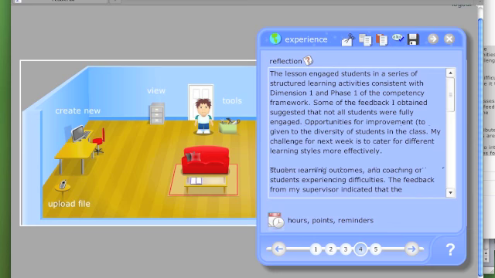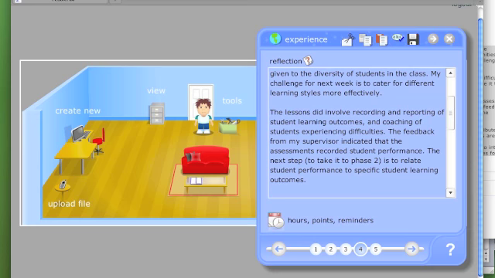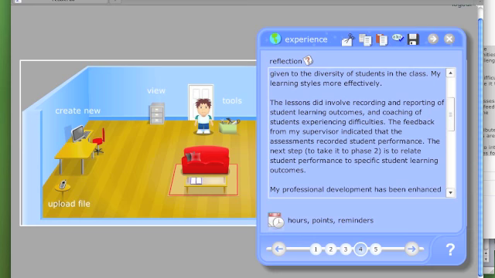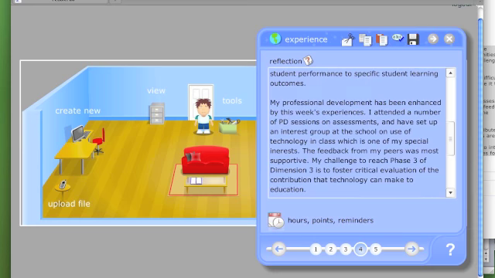The second dimension is about recording and reporting student outcomes or student performance, and again I've looked at the feedback and what I need to do to reach phase 2.